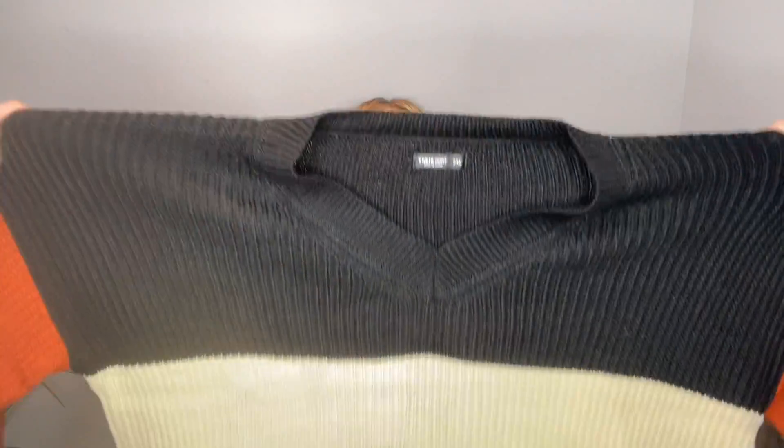So this feels like a sweater, and you guys know I absolutely love Shein sweaters — they are some of my absolute favorites. I got this one and yes, it is extremely similar to a Shein sweater I already have that I absolutely love. This one has a V-neck, and I love V-necks — it's like my favorite neckline, between V-necks and square necks. I got it in a 2X and it just feels like that nice and comfy sweatery material. I already know I'm going to love her, but let's try her on.